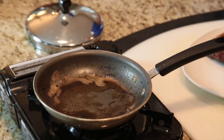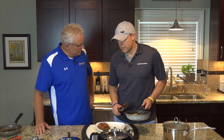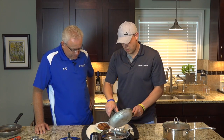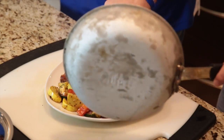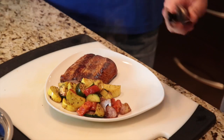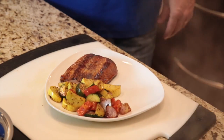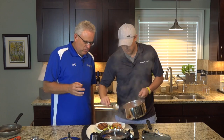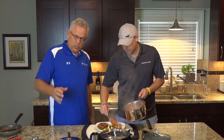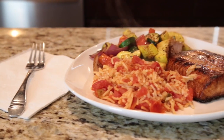Well, that salmon looks just fantastic. I love the colors. Is that partially because the marinade browns up? Yep, it gets a little darker. Throw this in here. Oh, those vegetables, sauteing vegetables to color are really an amazing way to eat. And then we got our Spanish rice, the final ingredient. And this Spanish rice, we've dolled up a little bit by cooking it with a can of diced tomatoes, and it really adds a lot of flavor, and it gives you, again, some contrast. Goes great with the fish. And there we go.